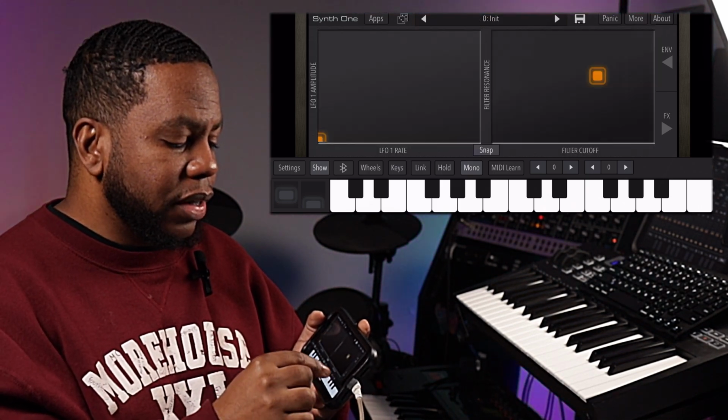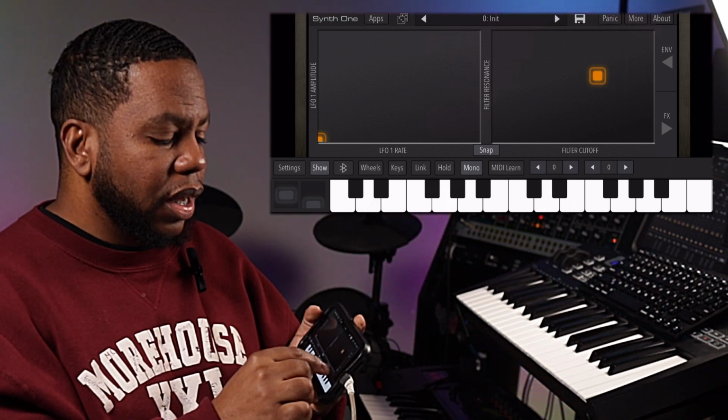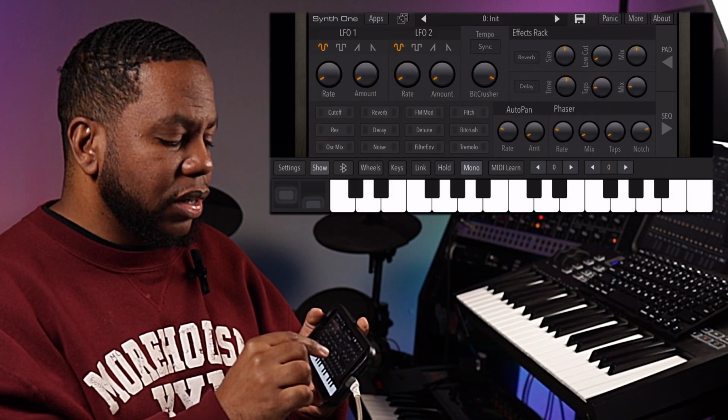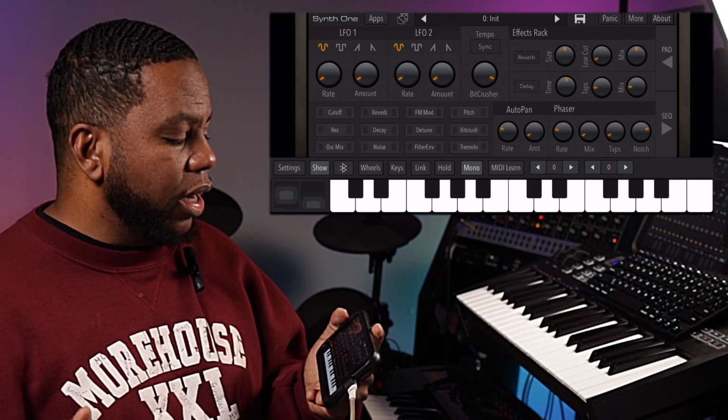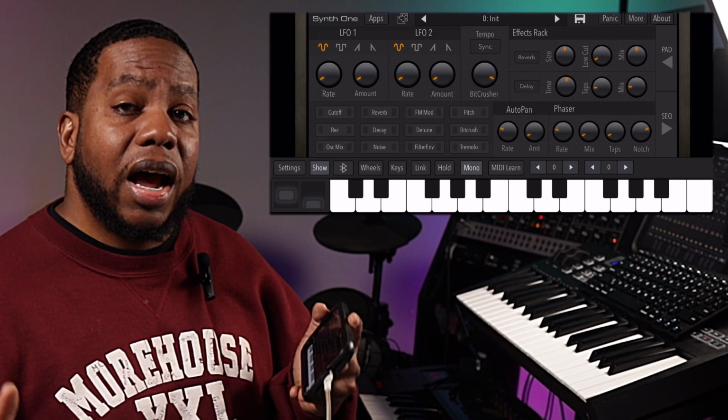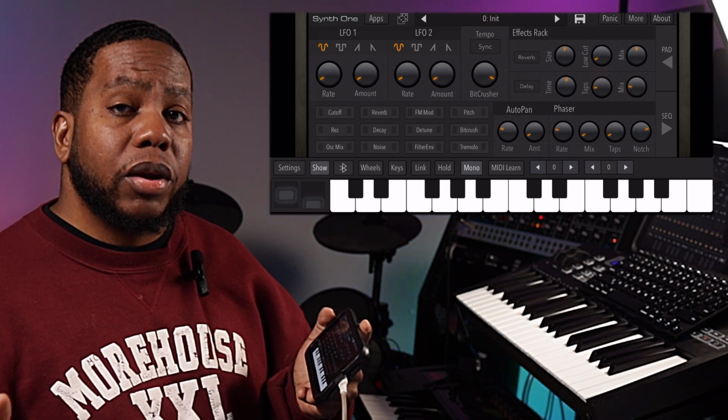All right, now let's go back to the right side, and the arrow that says pad, we want to tap that to get to our pad section. We're not going to worry about this. Then we want to tap effects. And so now we're in our effects section where the LFO is. So here is where we want to modulate our filter cutoff with the LFO.